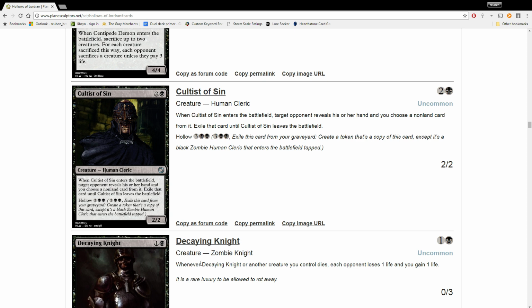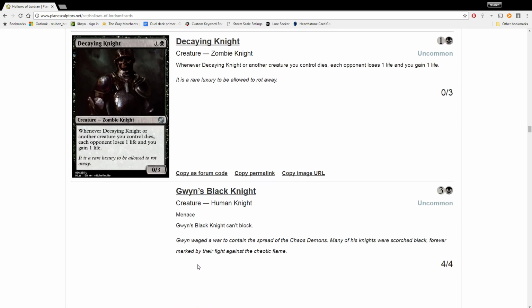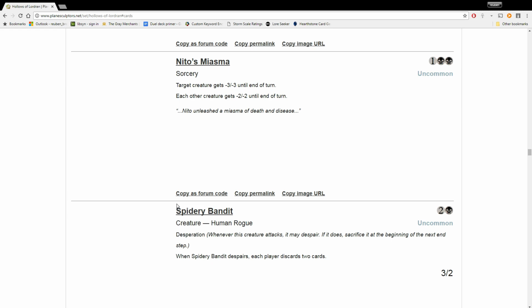I guess if we're wanting to stop some sort of cheaty decks cheating, this is going to be something worth looking at. All right. So, Dark Root Scout. No, we're going in order. Nito's Miasma. Nito's Miasma. Yeah.